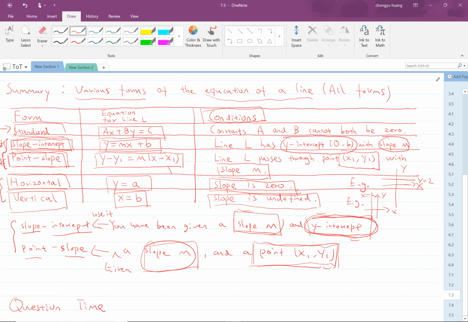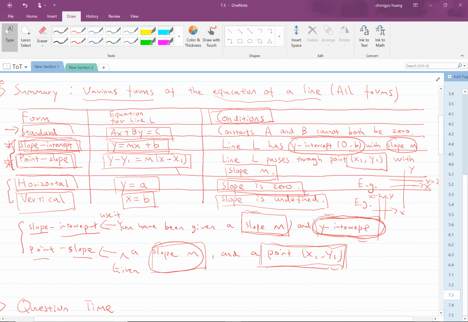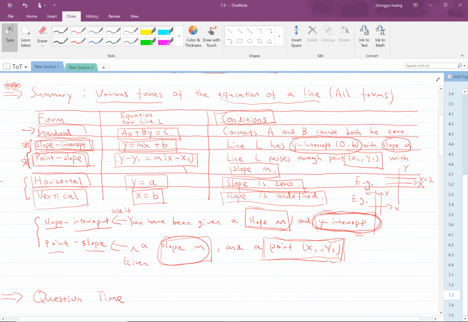So that's basically the summary. We will be going back to this. For now, just try to memorize all the information which I wrote down in the summary, and then try to keep in mind which condition we are actually using. I will show you how you actually apply it when you are doing a question.